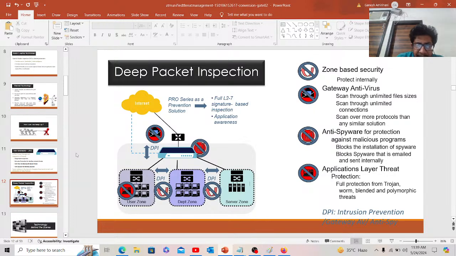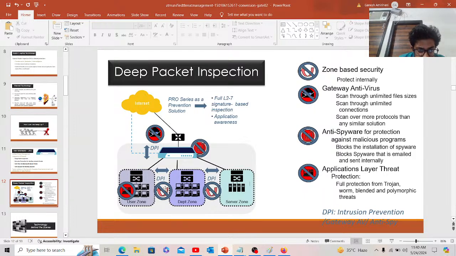UTM does deep packet inspection, zone-based security, gateway antivirus, anti-spyware protection, and application layer threat protection. Full protection from Trojans, worms, and blended threats. By using deep packet inspection, it will block automatically at the packet, file-based, and application level.